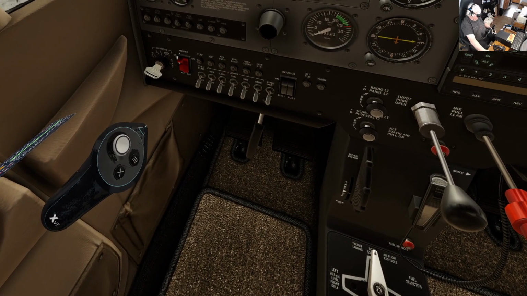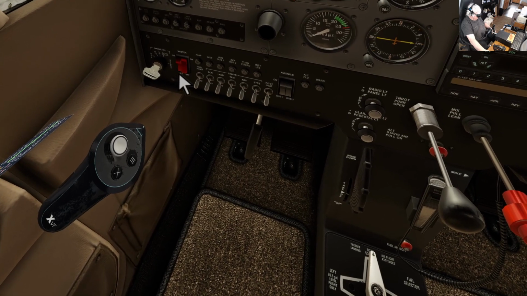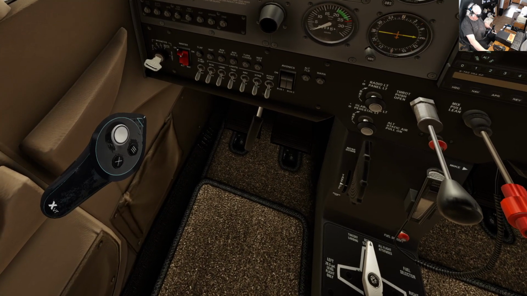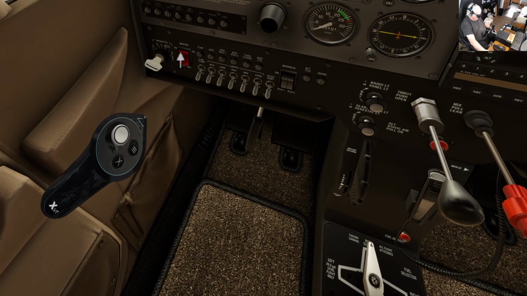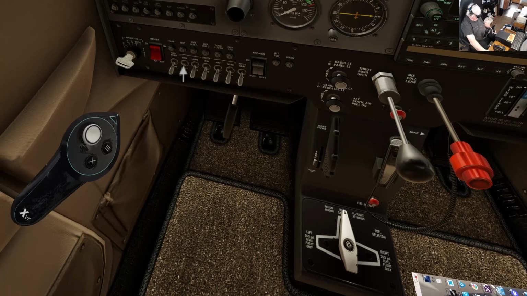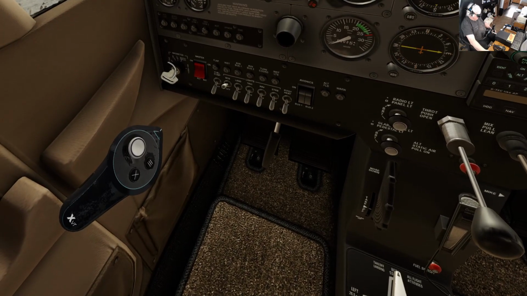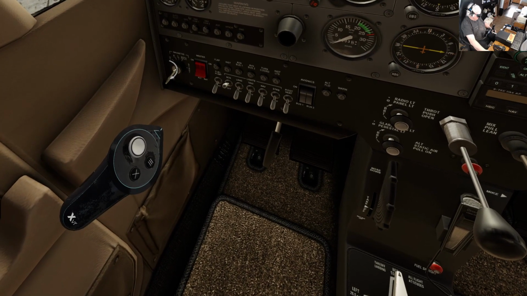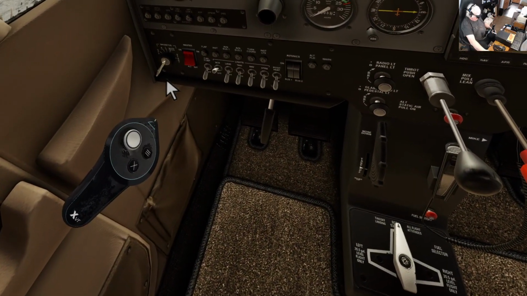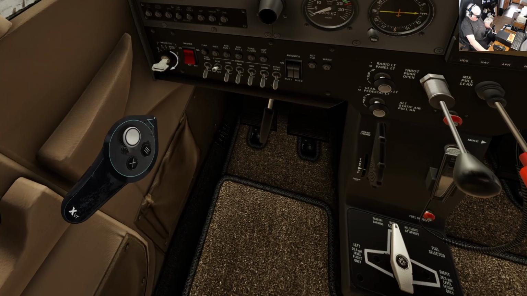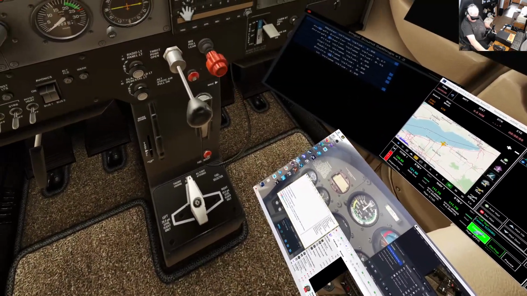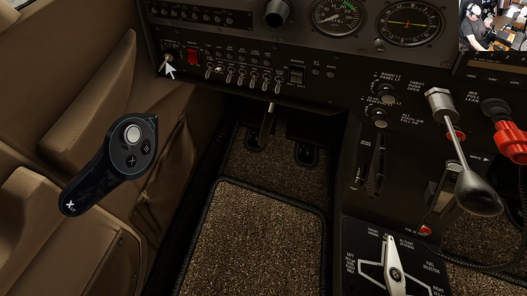So, see if I can actually get this plane to start. Certainly a challenge. So I better do it like that.